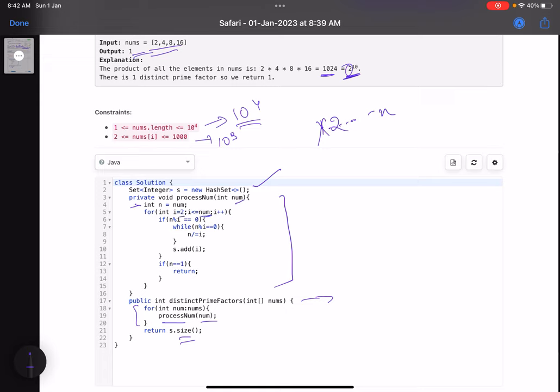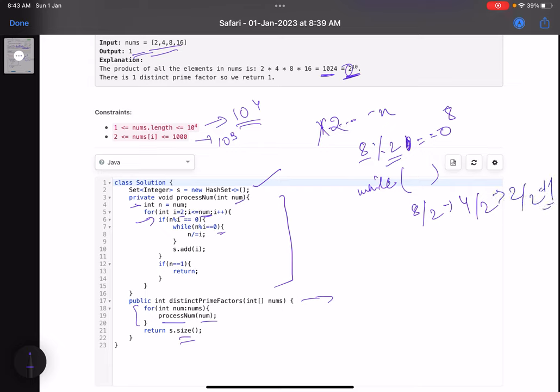Now what I do: if my current number i is dividing n, where n and num are the same right now, so what do you do? While i is dividing n, you keep on dividing it. What do I mean by this? Suppose you have 8. Is 8 mod 2 equals 0? That means is 2 dividing 8? Yes. So you start a while loop, because irrespective of how many times it is being divided, you reduce this number, right? So you divide this, it becomes 4. You again divide it by 2, it becomes 2. Then you divide it by 2, it becomes 1. You keep on doing this while 2 is able to divide your number 8, 4 or 2.